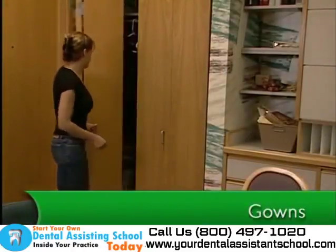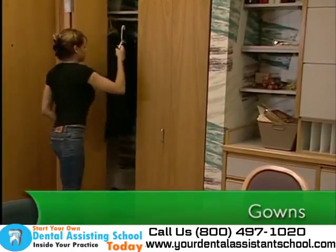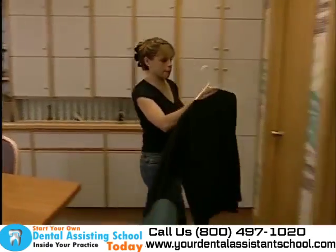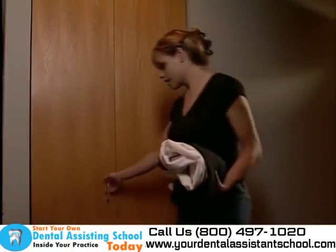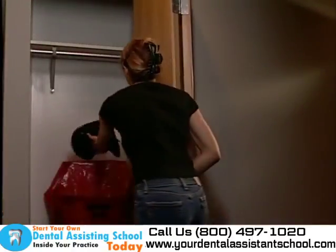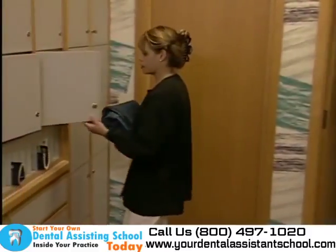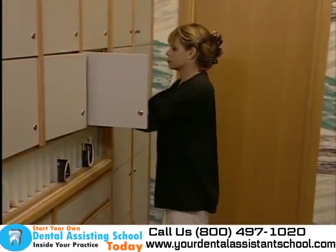Gowns or other protective clothing, such as lab coats and uniforms, are to be changed daily or when they become visibly soiled. All protective clothing is to be laundered in the dental office or by a professional service. Personal protective equipment is never taken home.